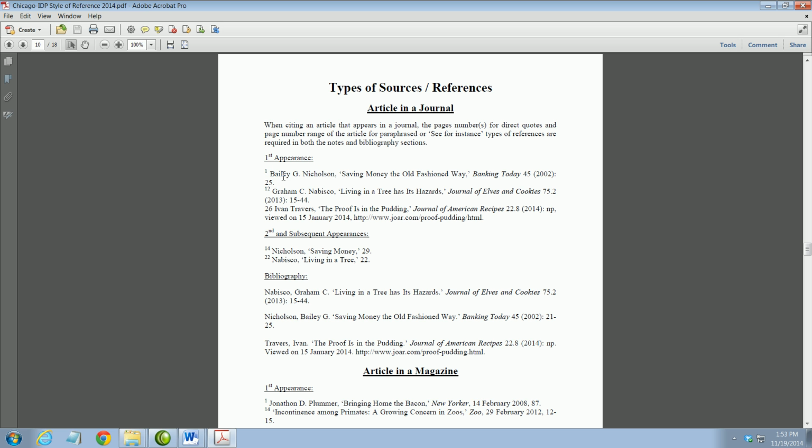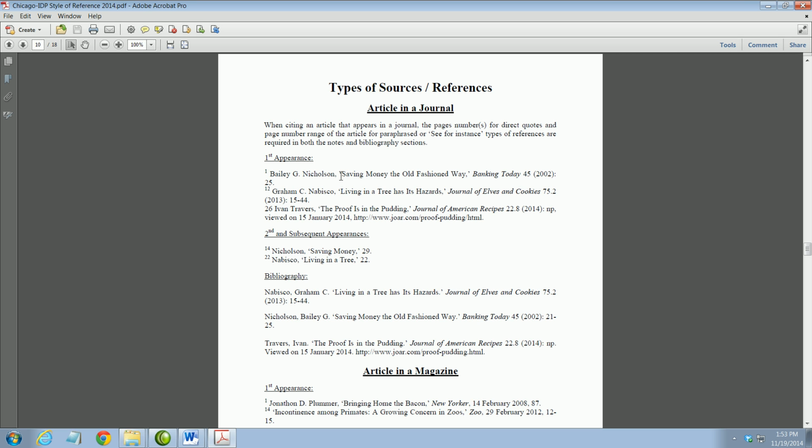In the notes section, the author's first name always goes first. It's always followed by the surname, and the surname is always followed by a comma. Again, this is true of all notes. First name, surname, and a comma. Of course, there is a middle initial in this one, and that is fine.